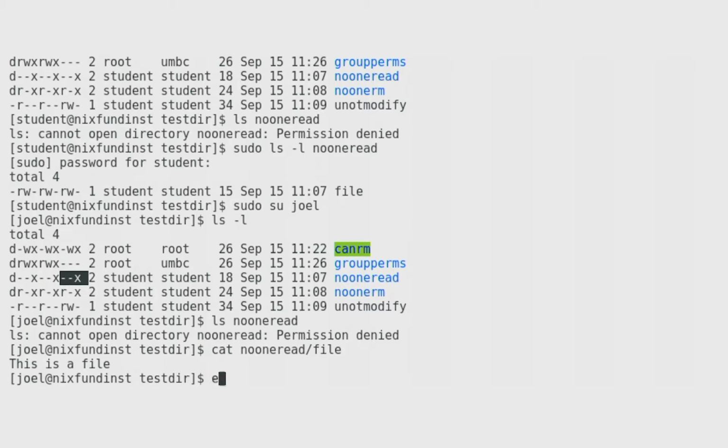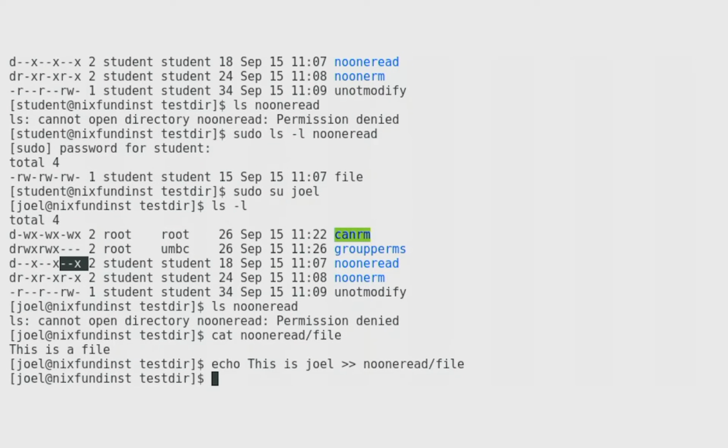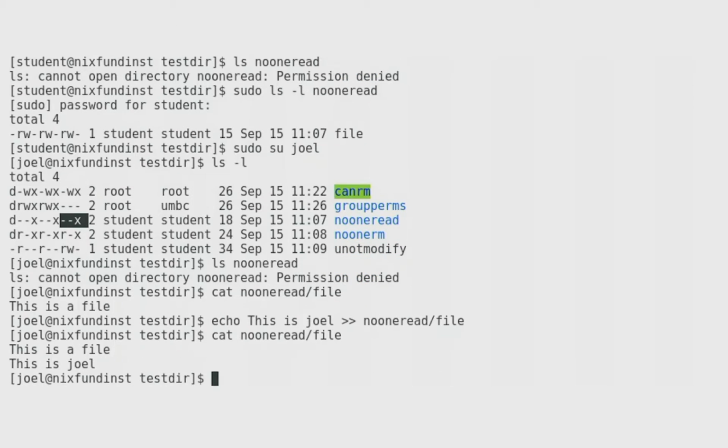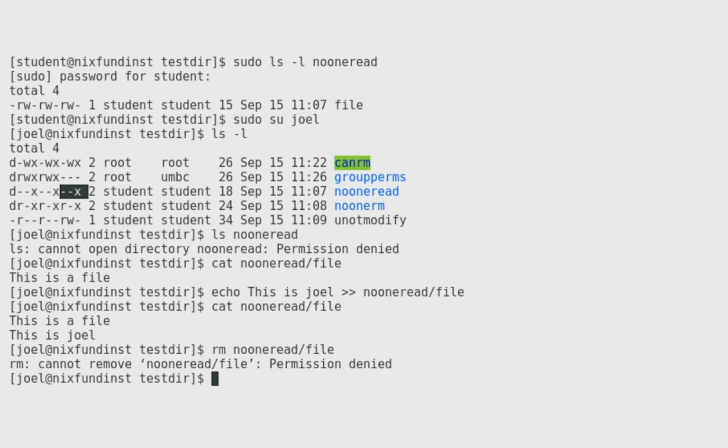Let's see if I can edit it. Echo, this is Joel. Yes, I can edit the file as well. Now let's see if I can remove it. No, I cannot remove it. And that is because I do not have write permissions on the directory.